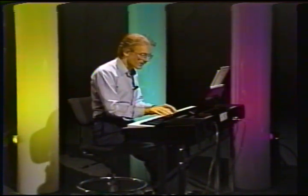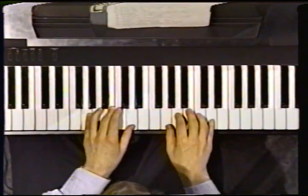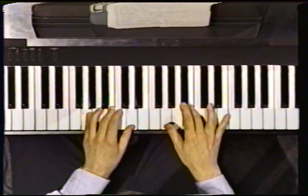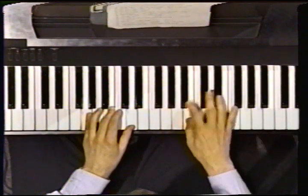So if you're doing a run of notes or a fill, you kind of have to stay on this major feeling. That's like a... These are all those major notes. Or you could go on up the scale.